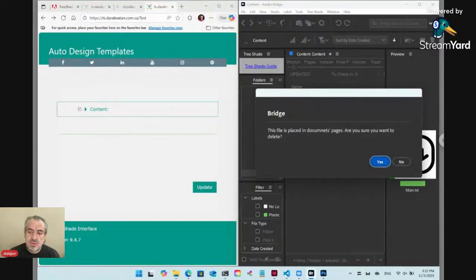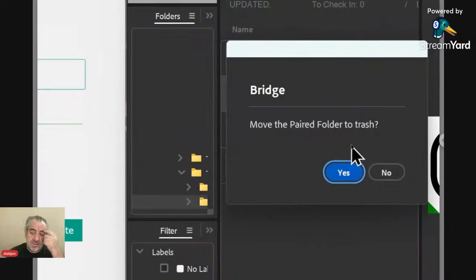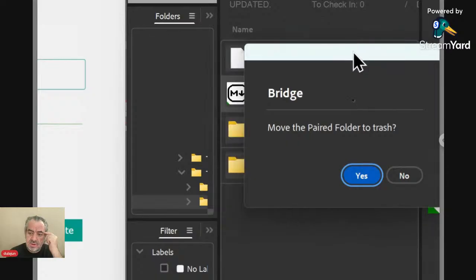Like if you use a library to place the files from that library inside your project, so you will be warned before moving any file to trash. Yes. And here another message, if you want to move the folder beside the text file. Okay, yes.